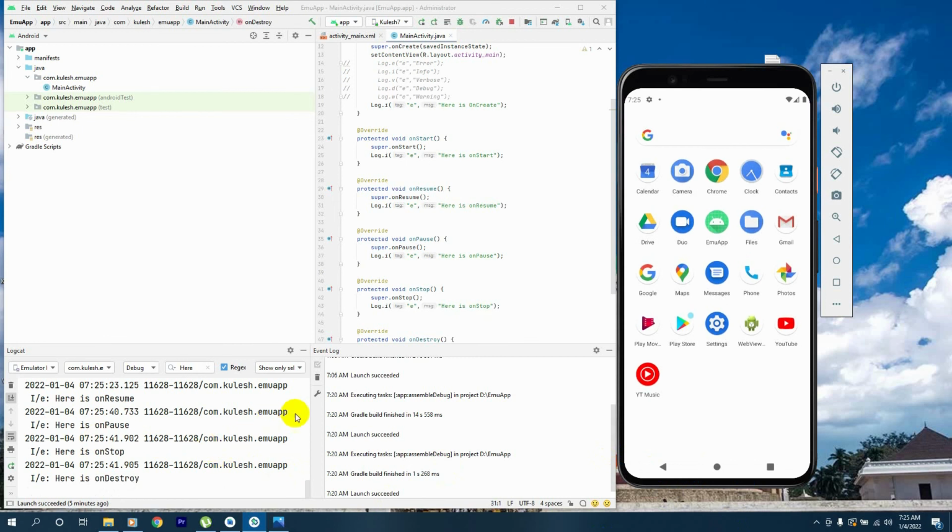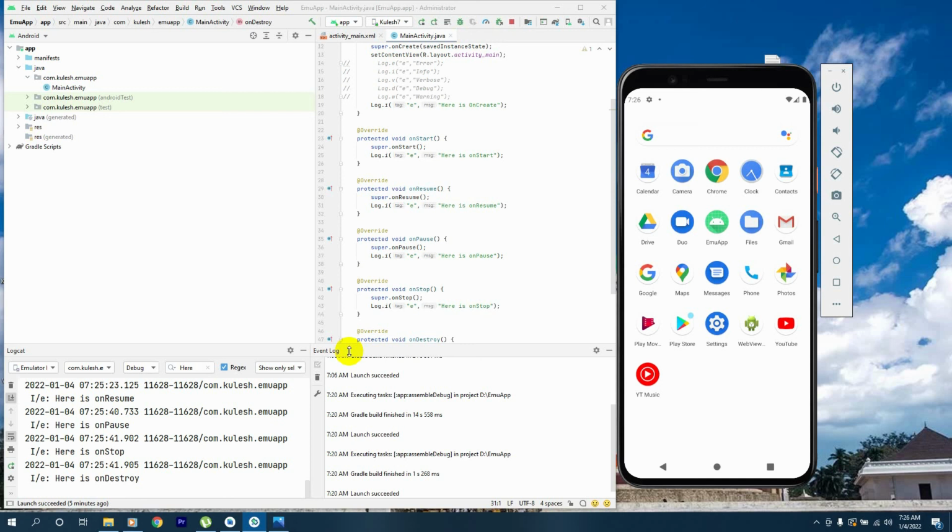So that is how the life cycle of the Android application happens. We go from on create, on start, on resume, on pause to on stop, and to on destroy, just like that. I welcome you to play around with these methods to understand them clearly.